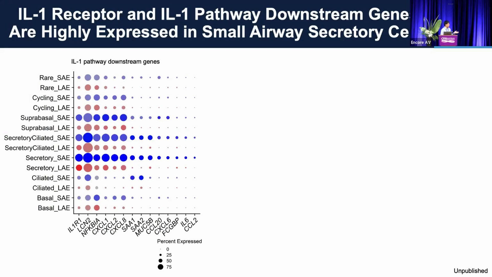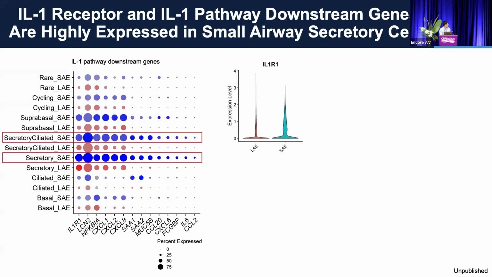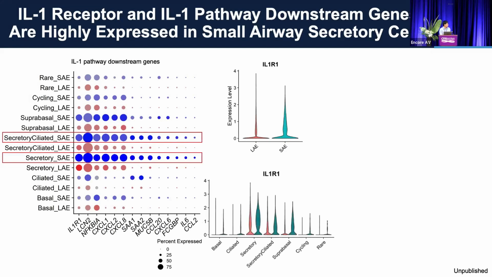And also it's known that IL-1 beta is a pro-inflammatory cytokine that regulates mucin secretion. Now we know secretory cells produce mucin, and now we know they express CFTR. So the IL-1 pathway may regulate both mucin and CFTR expression in a single cell type. Another supportive data is that the IL-1 receptor is highly expressed in the small airway cell cultures compared to large airways, and also predominantly in the secretory cells. So this might suggest the IL-1 pathway is already activated in the basal condition, especially in the small airway cells.